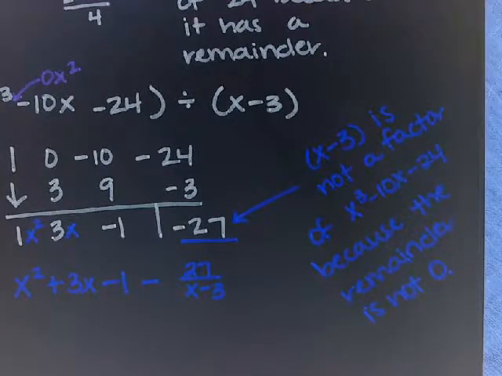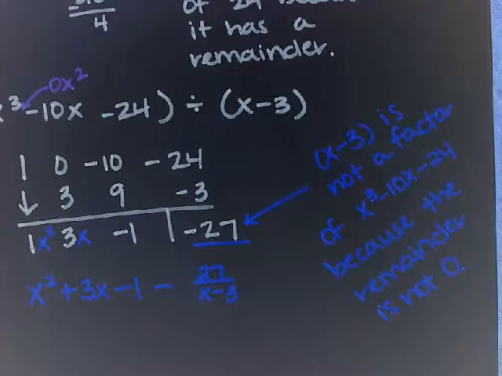If the remainder is 0, it's a factor. If the remainder is not 0, it is not a factor. So when they're asking if it's a factor, it's not a tough question if you can remember the remainder part. As long as you remember that, you're fine. All right, go ahead and keep working on that page. I'm going to give you guys a few minutes, and then we're going to move on to the next page, which is that maze. A couple minutes.